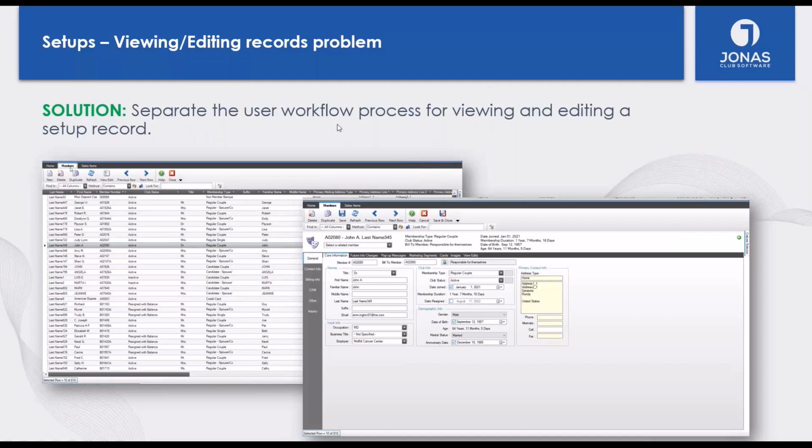So once a user does turn on the option, now when I go into my members screen, I would be looking for and searching a list. And as I double click or click on the view edit key, I would have a full screen always available for the record that I'm in. This now allows us to then cancel. There's a new cancel key in that toolbar that would allow us to cancel the record there as well, so that you can go back to the list, search for the next person, and bring up the record that you like.